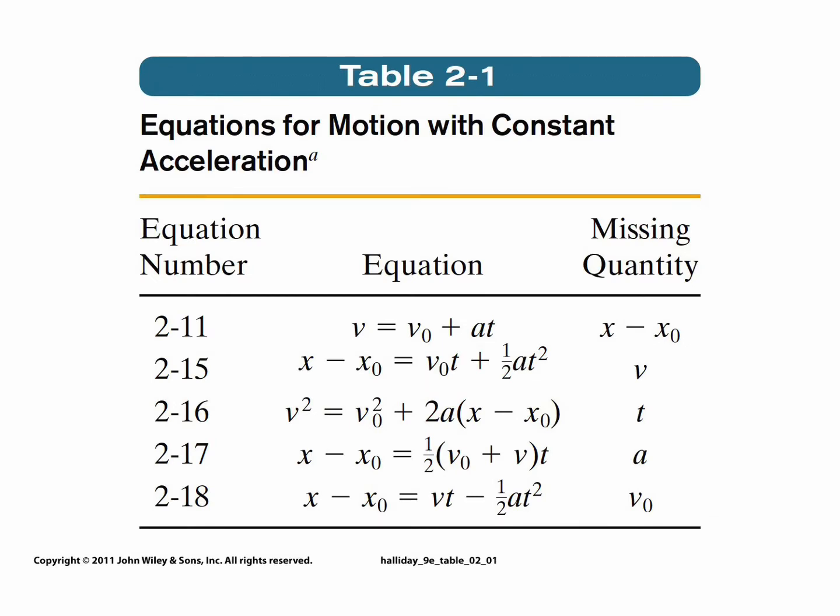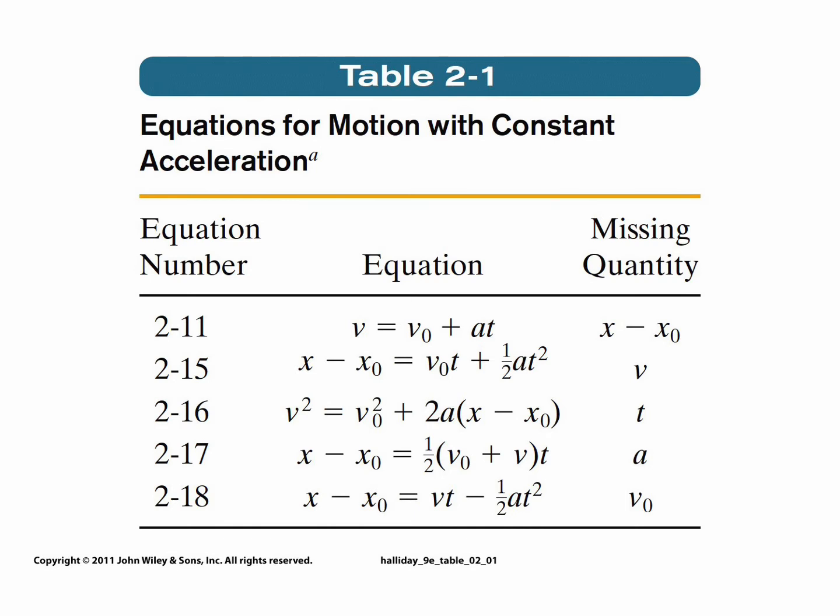Now, our textbook isn't satisfied with my 3 equations plus the definition of average velocity. It adds 2 more so that you can always go to a particular equation and just try to work it out with just one equation rather than having to do 2 or 3 equations to arrive at an answer. So in addition to equations 1, 2, and 3, which in our textbook are noted as equations 2-11 through 2-15, and they're actually in one of those pale green boxes, they're the most fundamental. After your author works through the equation for velocity eliminating time, velocity is a function of position. Okay, that one is there as well.